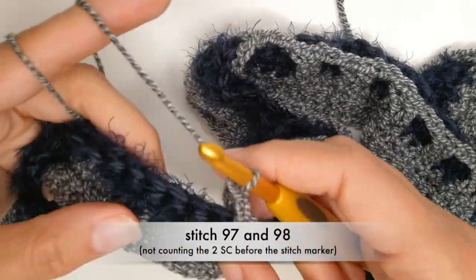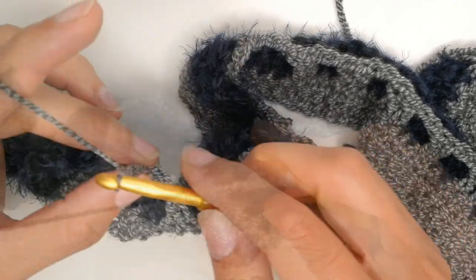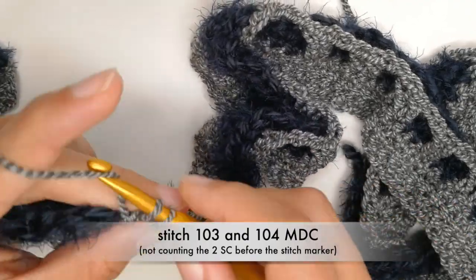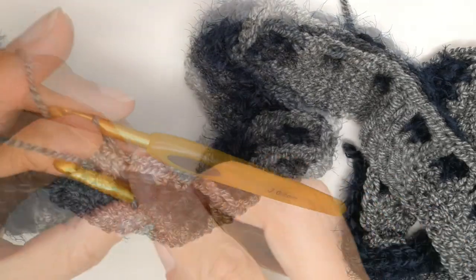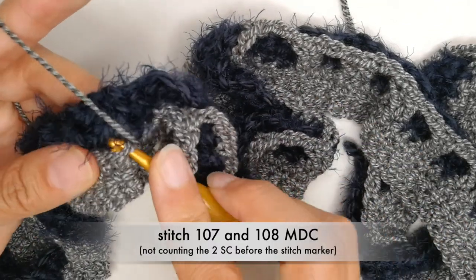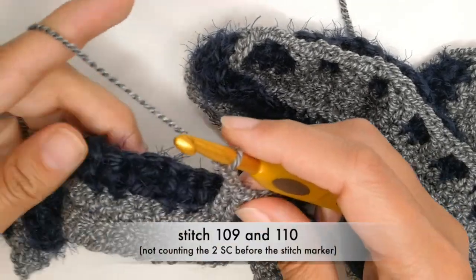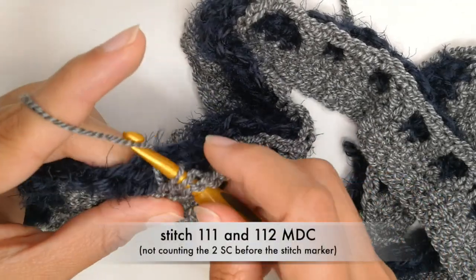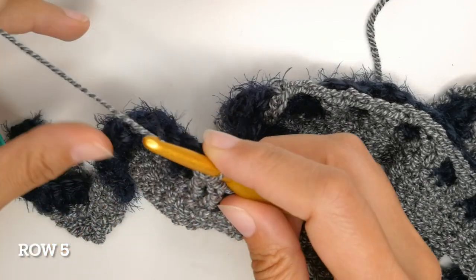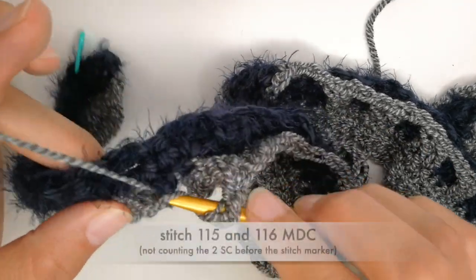Chain two, skip two, and single crochet two. Chain two, skip two, and back to your double crochets. Chain two, skip two, and double crochets. Chain two, skip two, double crochets. Yes, this is still row number five. Chain two, skip two, double crochets.